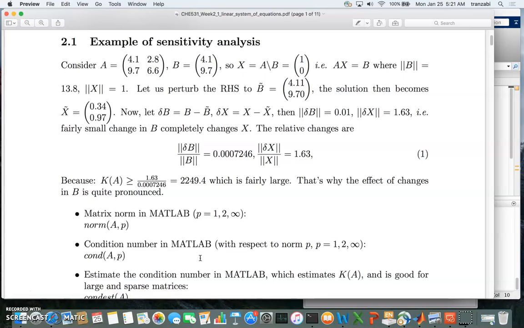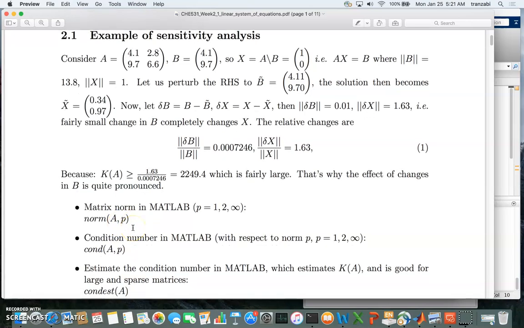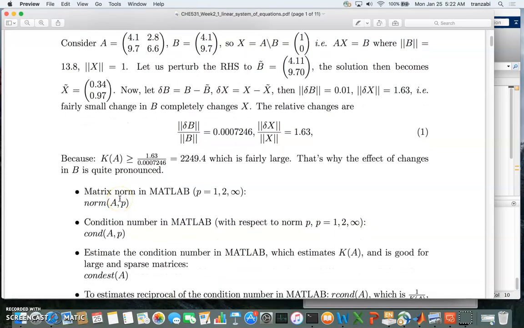Okay, so I think that was a quick review of sensitivity analysis using condition number. Now, there are a few functions that are frequently used in this class. One is norm. We learned the norm of a matrix, and I think the norm of a vector before. The norm of a matrix is pretty much like the norm of a vector. We had the definition in chapter 1, but in Matlab you can use norm exactly like this word, and then you say matrix A, and then you say what norm you're going to use: 1, 2, or infinity. For infinity, you just type INF.